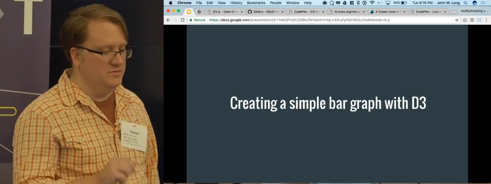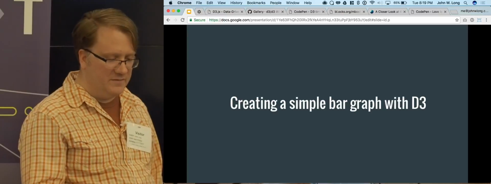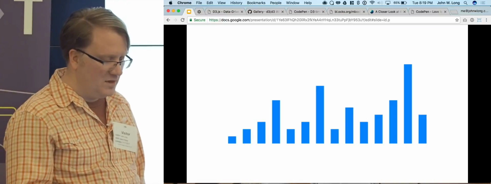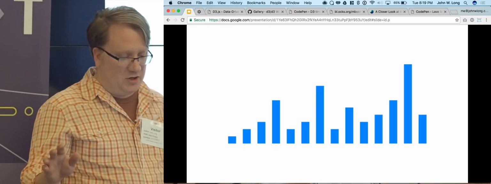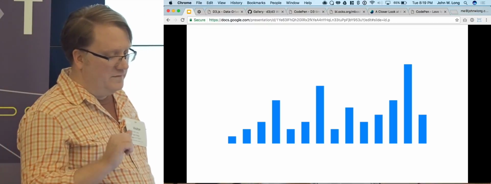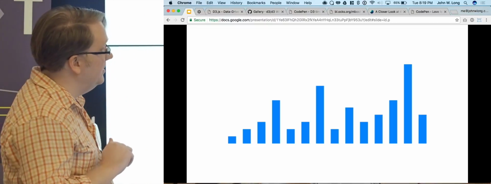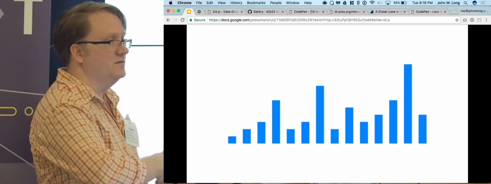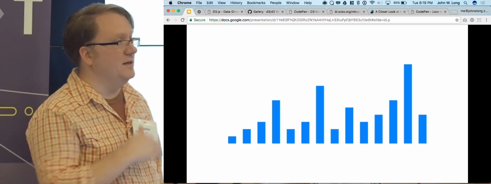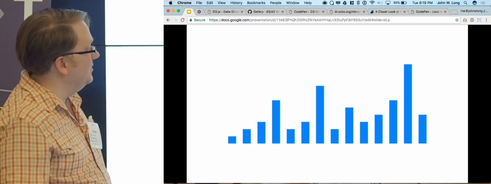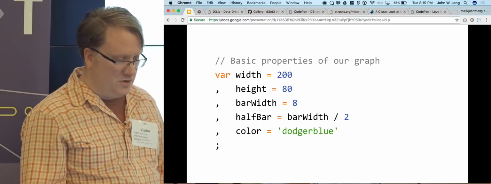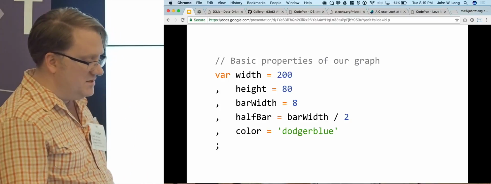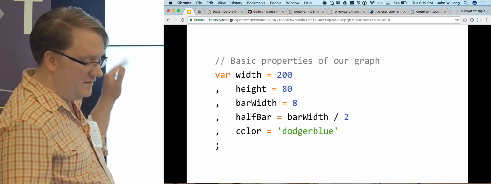Let's look at how we would build a simple bar graph with something like this. For our purposes, this is going to be more of a sparkline bar graph. D3 gives you the tools to build axes along the graph and label things and whatnot, but in our case, we're just going to draw the bars themselves. So the basic properties of our graph, I'm going to go ahead and define these.